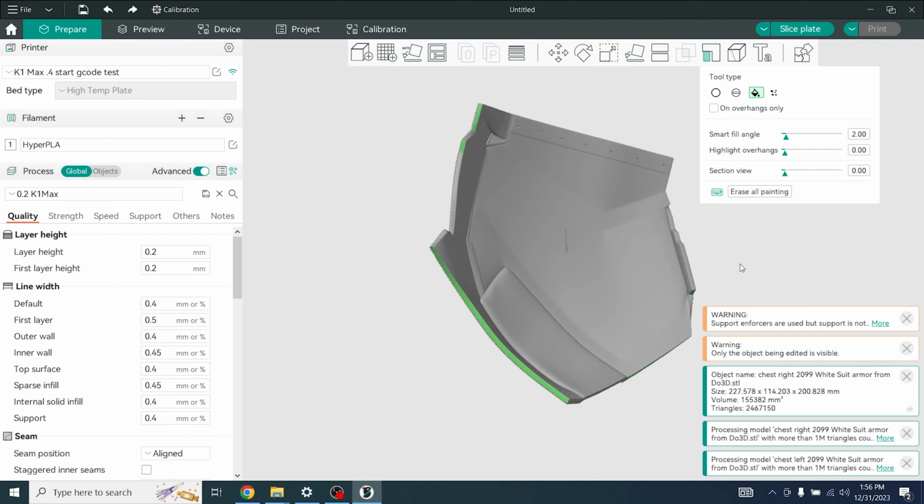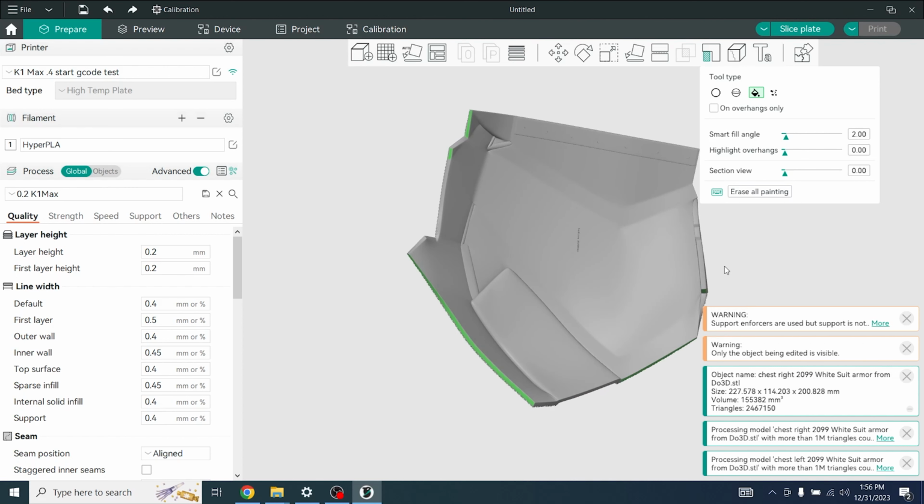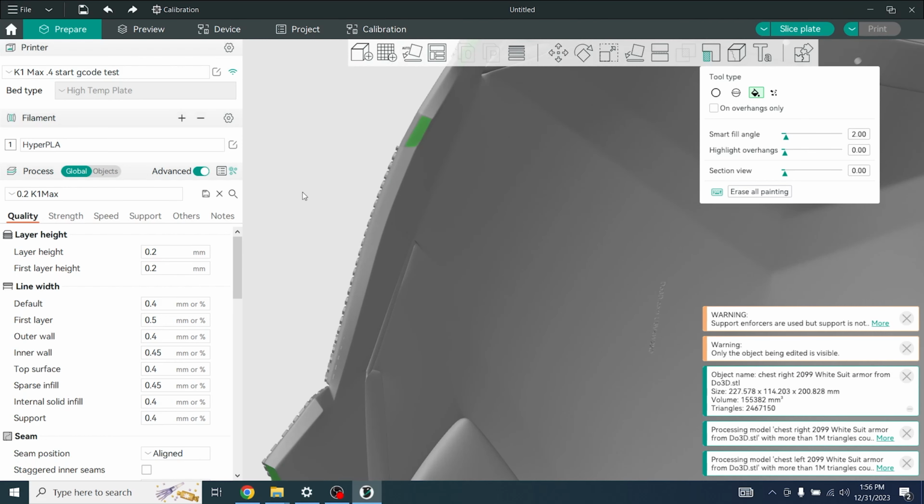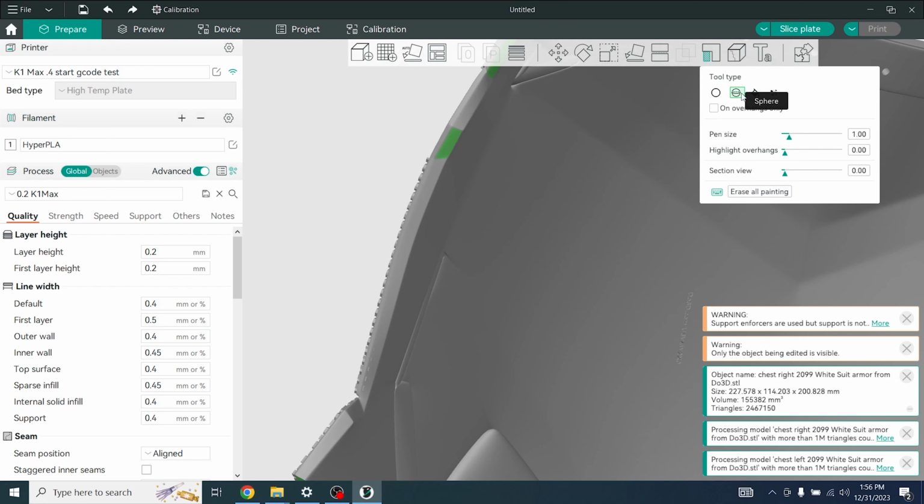Let's see, where else would we need some supports? I would want to support this, but here's what we're going to have to do with this. We actually have to do sphere and draw in the support, which is always fun when you're working with a keyboard and mouse. So let's get this nice and... let's just get it green so it knows that this is where I want supports. All the way up. All the way. It might be easier if I go down.